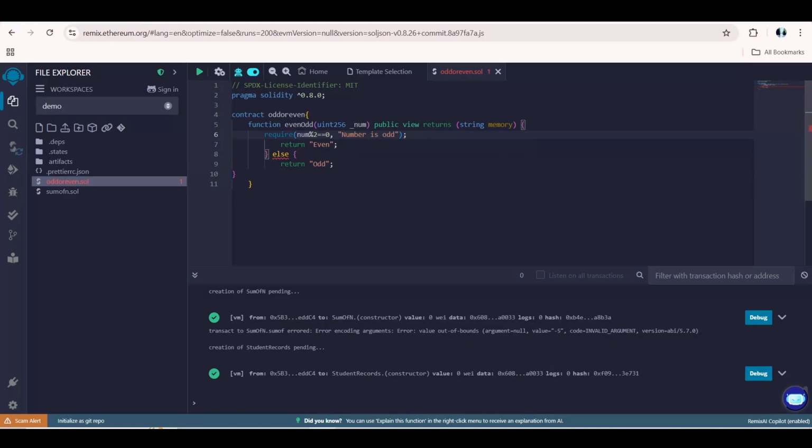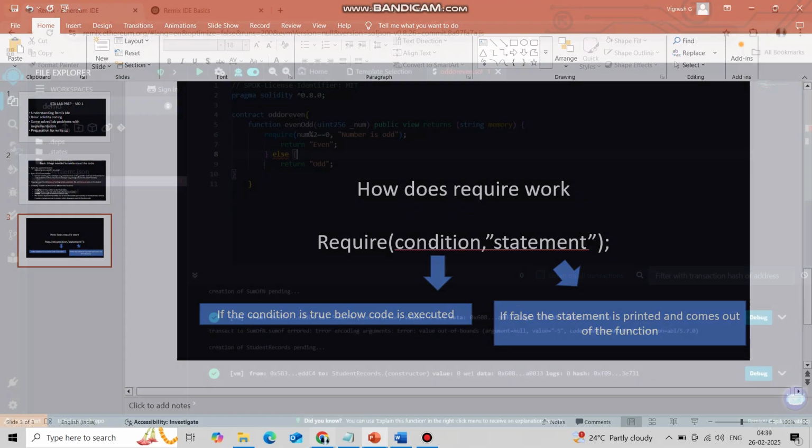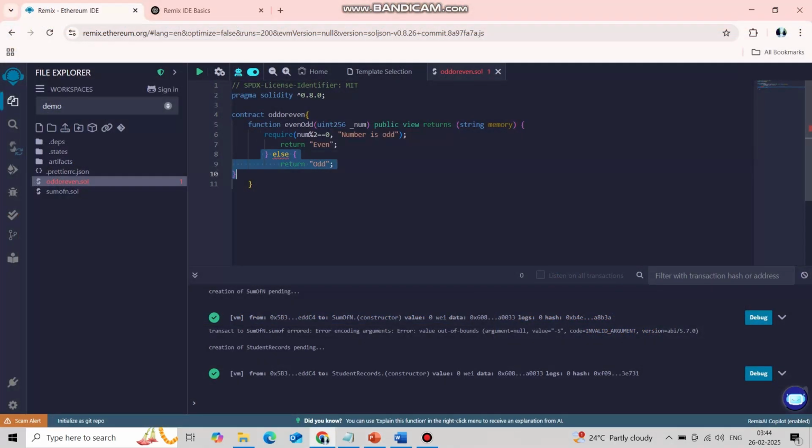If it's even, it returns even, else it returns number is odd. How does the require keyword work? We have a boolean condition here. If it is true, the code below is executed. If not, the error statement is shown and execution comes out of the function. This is the basic working of require, and this is not needed, I guess. Let's see.